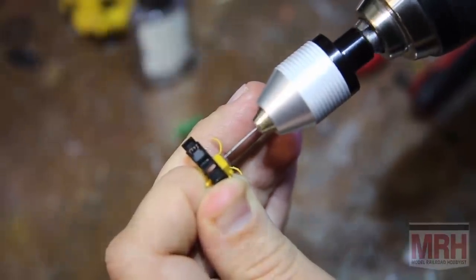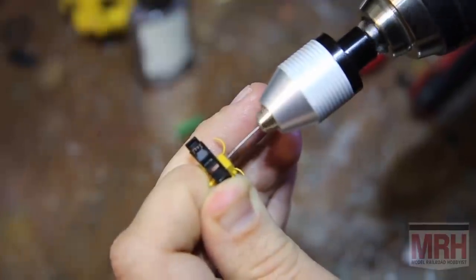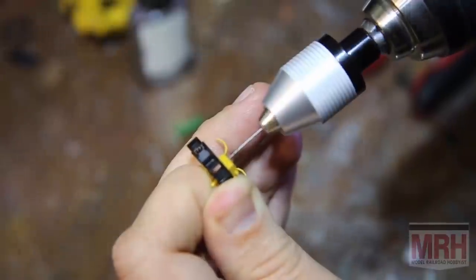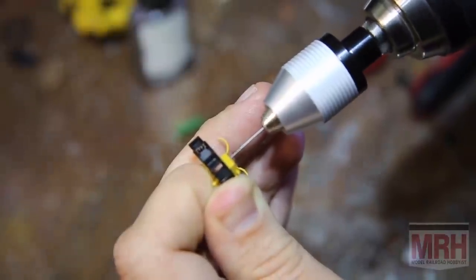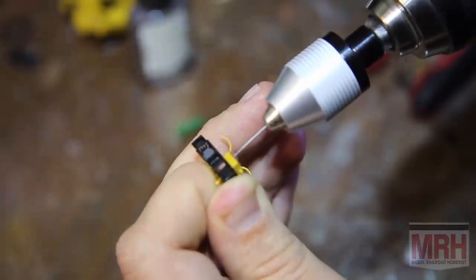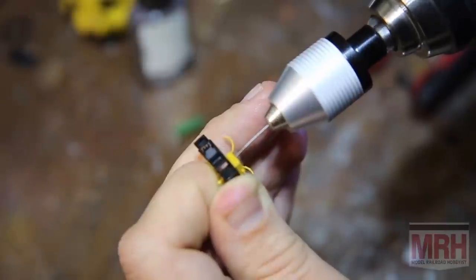Even so, I took my time, eased off the pressure, and let the drill do the drilling. I still broke a few bits in the process, but taking a low pressure approach really helped those tiny bits last longer than expected. Using a number 78 drill bit, I bored holes through the center of each headlight molding.